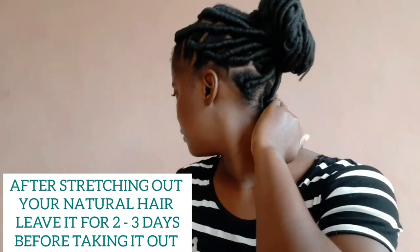Okay, so this is the last example, and I'm just trying to pack my hair there. So after threading your hair, ensure you leave it for at least 2 to 3 days before you take it out. I didn't record this particular takedown process, but I'm just going to show you an old clip of me taking down my African threading hair.